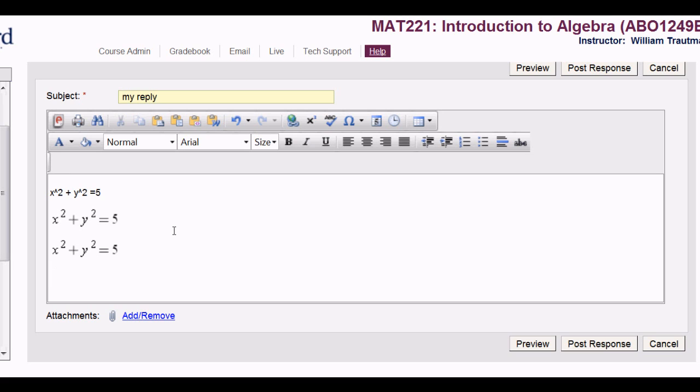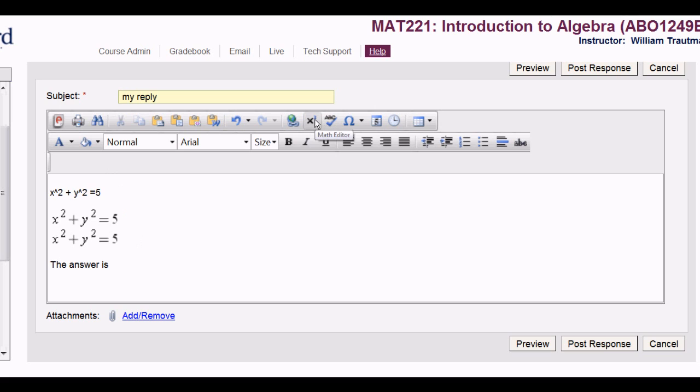Let's say you want to type in some words. Here's the discussion board. You're going to type in words first. The answer to the problem is... I don't know why I typed it in there. I should type it in below. I'm just messing this all up. Okay, let me get below it. The answer is, okay, so you can type in words.